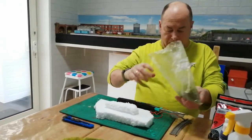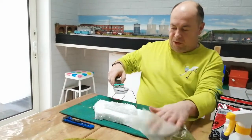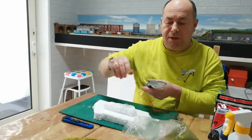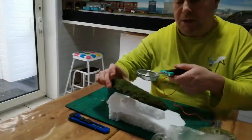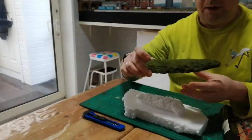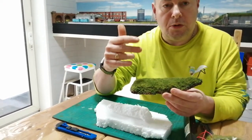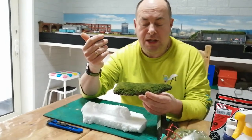So you pour a bit of that into this, and all you do is you shake it over the top. When I'm actually doing this one, I usually do a 2mm first, because it gives you this base. This has got a 2mm base on it at the moment. So I've used that, and that's what it's come up with. If I want it any thicker or rougher grass, I'll go up to 4 or 6mm. It depends what your choice is, and where the area is.